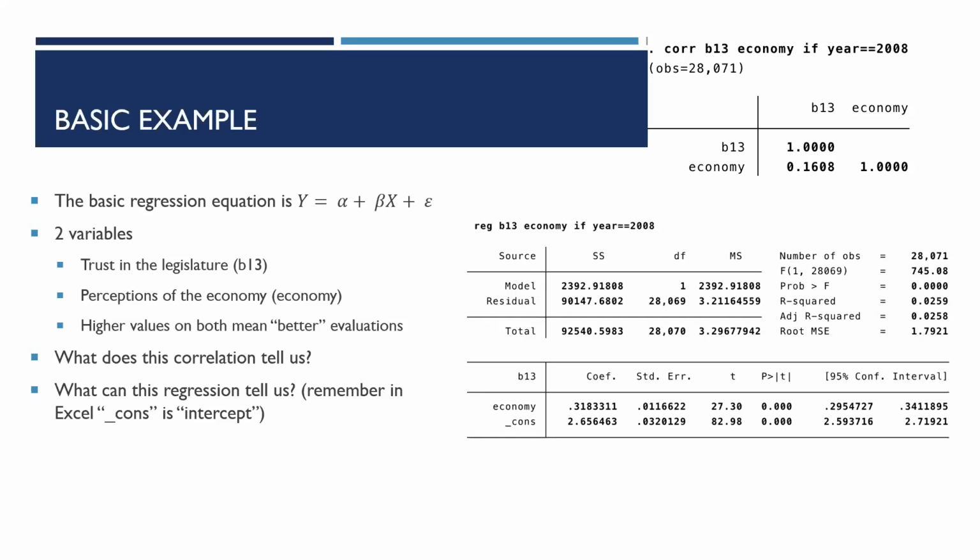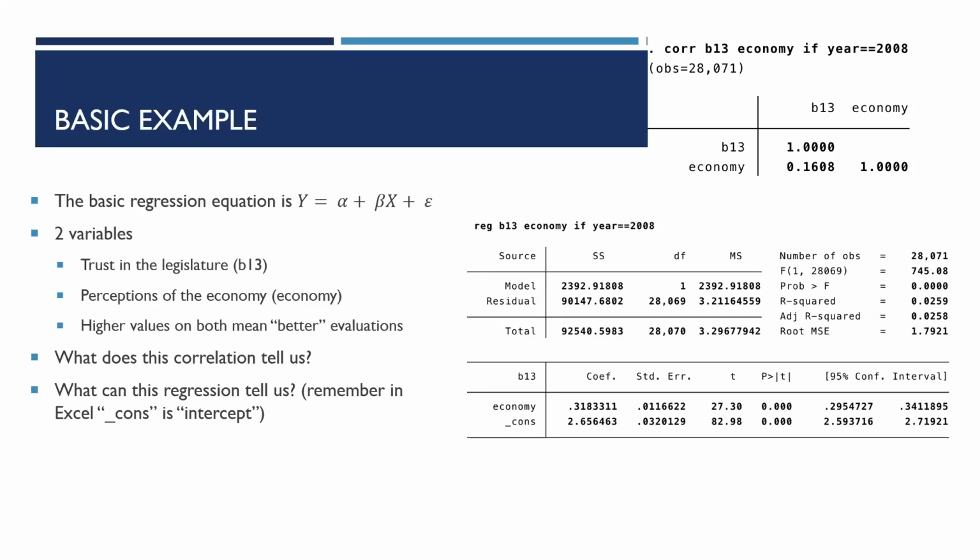So we're trying to understand how perceptions of the economy affect trust in the legislature. So we have to change perceptions of the economy first in our interpretation. So we would say that for a 1 unit increase in perceptions of the economy, 1 unit corresponds in this case to how that variable is measured. In this particular data, I can't remember, but I believe that this is a 3-point scale. So if we go from 1 to 2 or from 2 to 3, both of those changes would be associated with a 0.318 increase, because we have a positive sign here, in trust in the legislature.